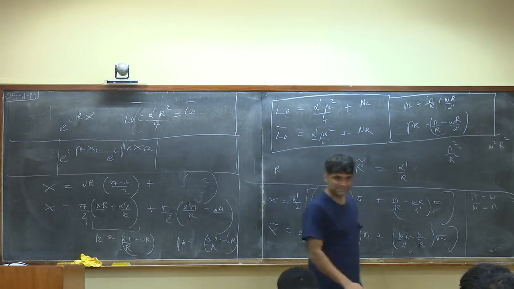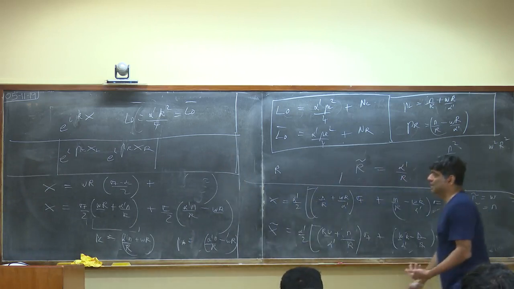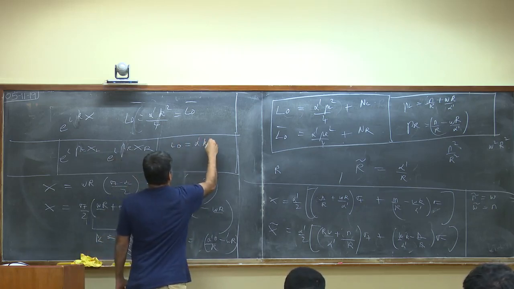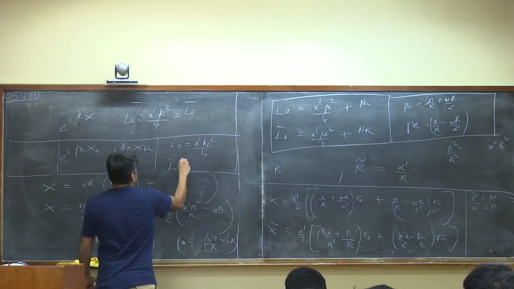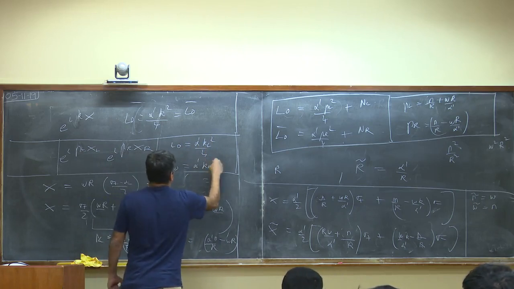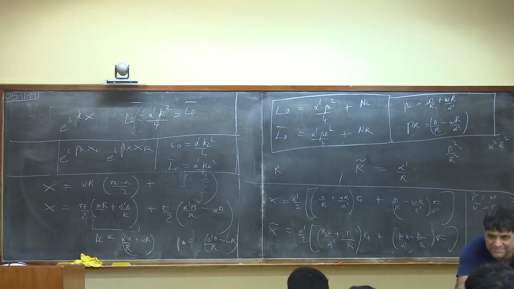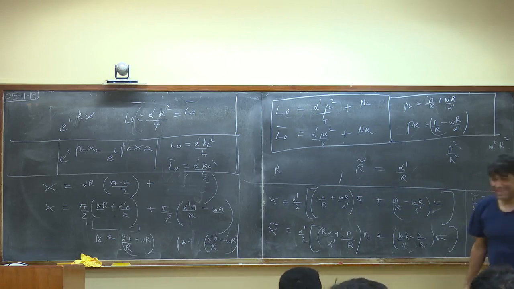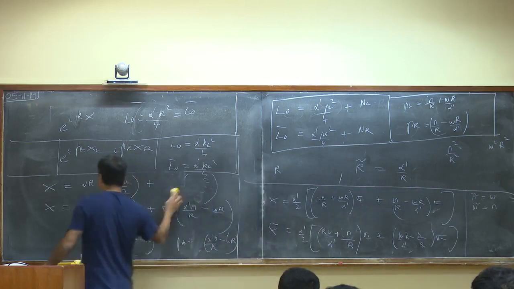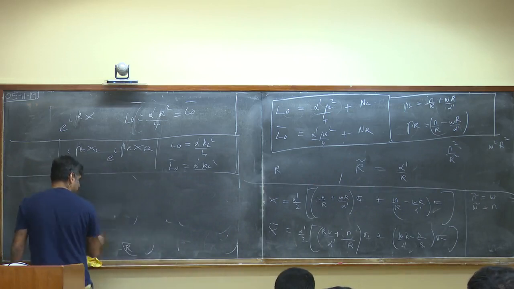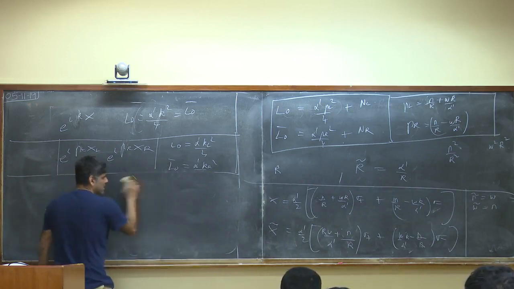By those formulas. What is L0? Same formula. L0 is equal to alpha prime KL squared by 4, and L0 bar is equal to alpha prime KR squared by 4. These are the formulas. Now, these vertex operators give you something sort of interesting, which I now want to explain.